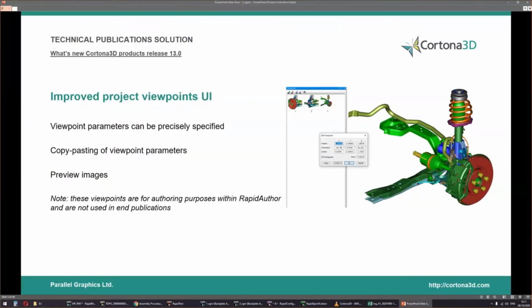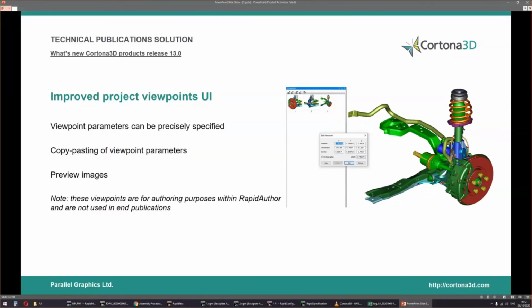Basically, now you can create viewpoints not by dragging your mouse or specifying fixed viewpoints such as left, right, top, but you can specify a specific angle of a camera. And what's also important is that you can clone your viewpoints and modify these angles slightly when you need to. And of course, there's also a nice preview of each viewpoint which is available.